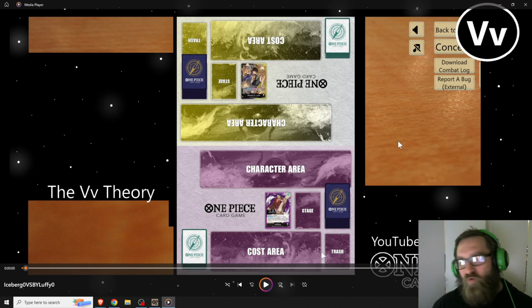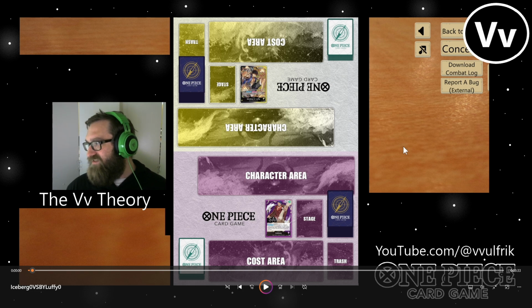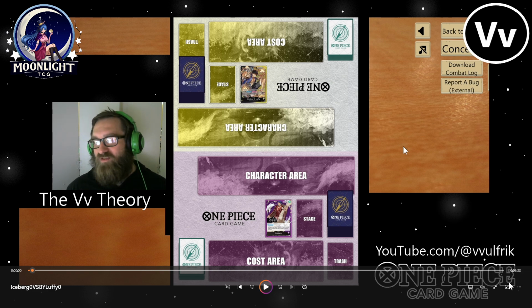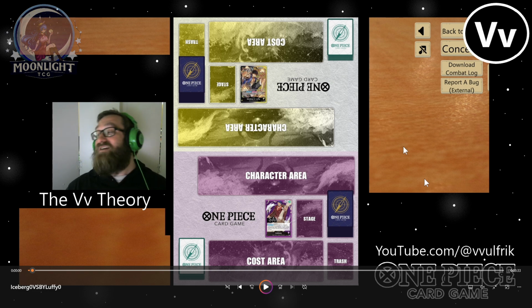Now let's check out one quick game on the sim of the best deck in the format. Actually, no, I'm just kidding. But no, this is one of those decks that some players are really good with. Others are not. Some people say it's got potential. Some people think it's a meme. It is one of the most divisive, polarizing decks in the entire format. Here it is. We're checking out a game of Iceburg versus Black Yellow Luffy.